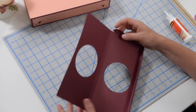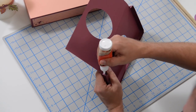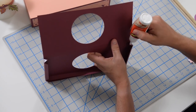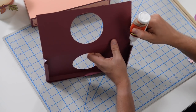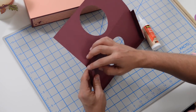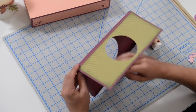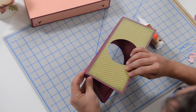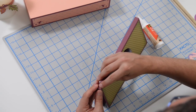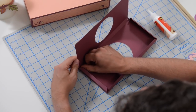All right, so now we're going to take these two triangular tabs that are kind of on the inside here, and we're probably going to want to put glue on both of them, because once we close this up, I'm probably not going to be able to open it back up to get our glue in there, and we'd have to do it from the inside, but the inside is really thin, so it may prove to be somewhat difficult. So I'm just going to put glue on both sides here and close this up. No, don't close it up, just bring it over and connect that corner there. Get that in place. Oops. You know what, I'm going to do it this way, like this.